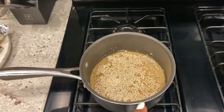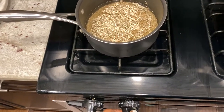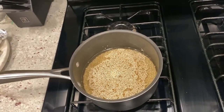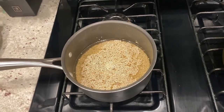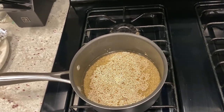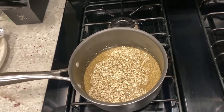All right, so I have my quinoa on. I have the water on. And let's change that. So I usually use 1 cup of quinoa to 2 cups of water. And the reason why I do that is because cooking this in wild rice is very tricky. My wild rice, I would use 1 cup of wild rice to like 5 cups of water. And that's because you're supposed to soak it overnight, but it just takes too long. So I figured out a way to do it the other way.